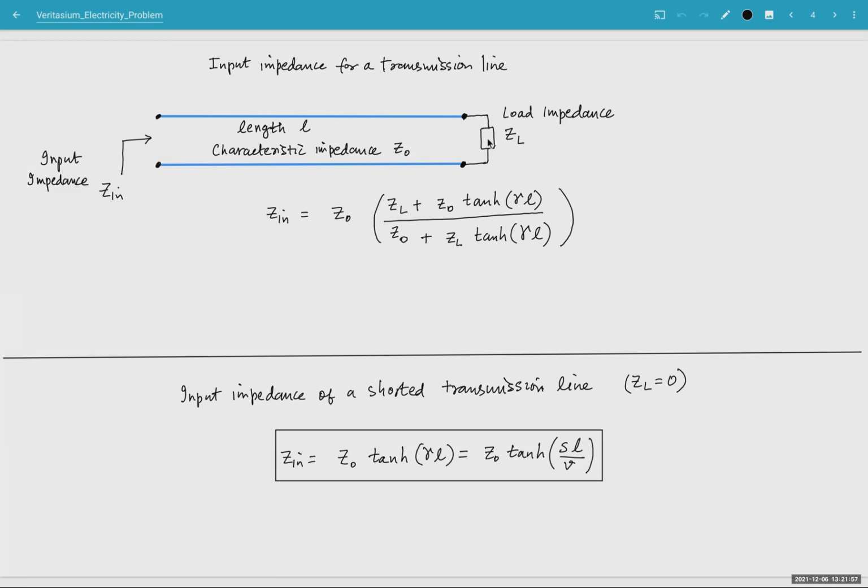And for a short-circuited line, Z sub L is 0. At the ends it's short-circuited, like in the given problem, so these terms go out, and you have this simpler expression. The input impedance is Z0 tanh of gamma L, which comes to this value. This length is given to be 150 million meters, and this is 300 million meters per second, so this is just S over 2. So this will be Z0 tanh of S over 2 here. That's the input impedance of each of those transmission lines at the 2 ends.